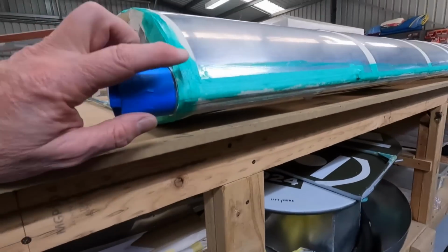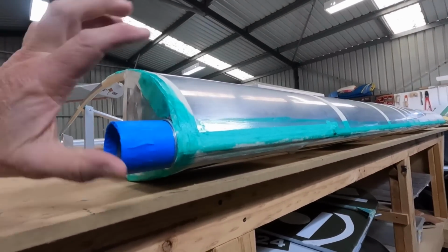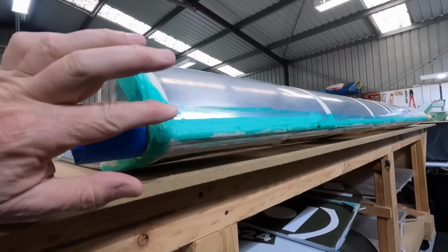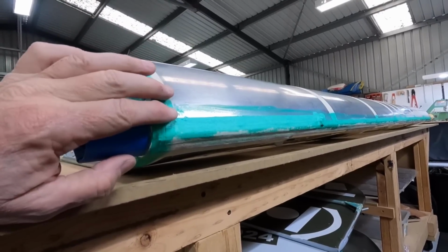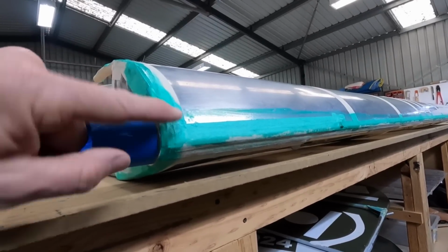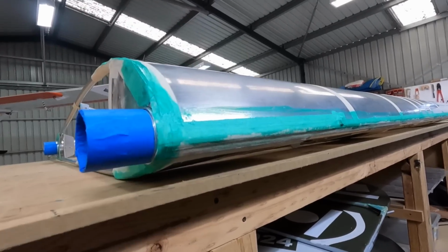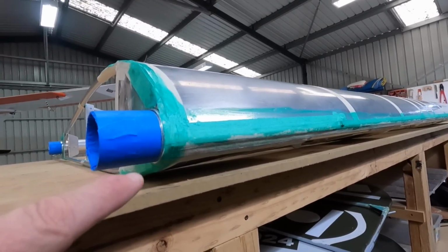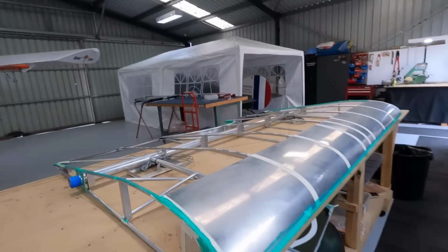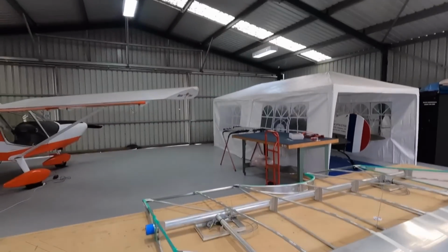Also, I have to work out, it's a 4-inch tape and a 3-inch tape on the trailing edge. So that tells me I need a 3-inch overlap here and a 2-inch overlap at the back. You just need to work out, for cosmetics, I guess, where it's going to stop and start. So my bottom skin will come around up to about here, and then I'll mark 3 inches around, and then a 4-inch tape should cover all of that. What I learned in doing the fuselage is you'll see the fabric that's under fabric. You can't hide too much, which is fine. Bear in mind, top surface of this wing is going to be way up there above my head, 9 or 10 feet in the air.